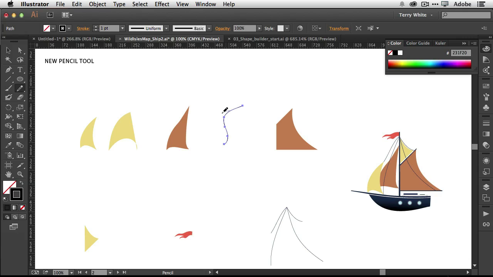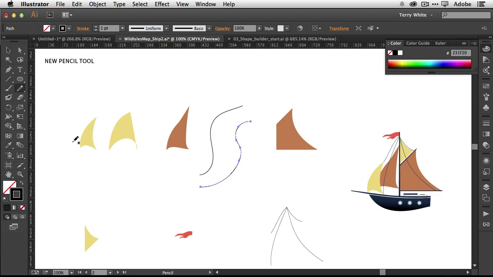Now, that's just my favorite new tool in Illustrator CC. And again, that pencil tool's been there for years, as far back in Illustrator as I can remember, but the fidelity option is new. While we're on the subject, I'm also going to show you a bonus hidden gem, because I get this question all the time when I'm showing Illustrator.